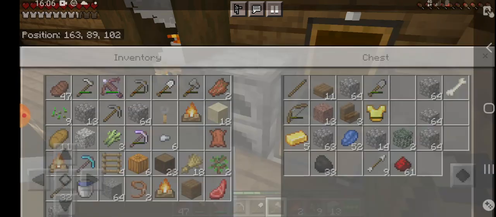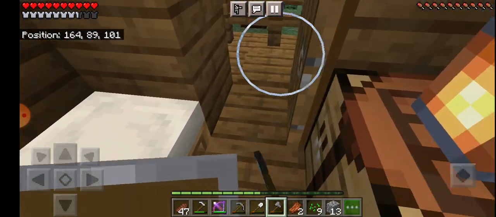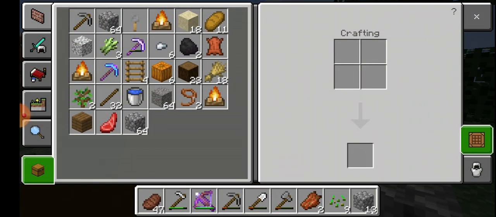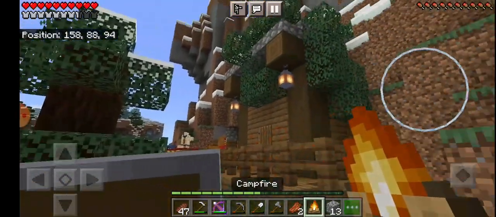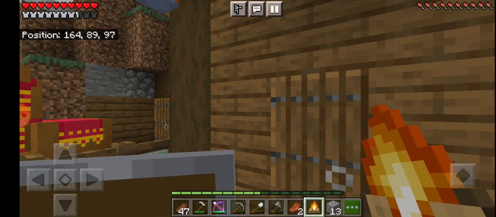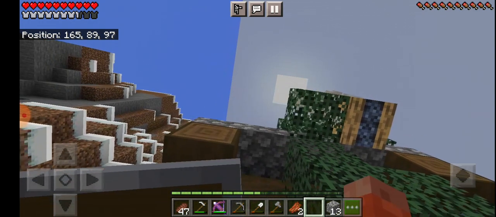Here we gather a bit of lab. Let's do this as well. I am going to show you what I want to do. It's not going to be done. I've got only campfire. It'll look really cool, though. It'll definitely look cool. Definitely look cool.